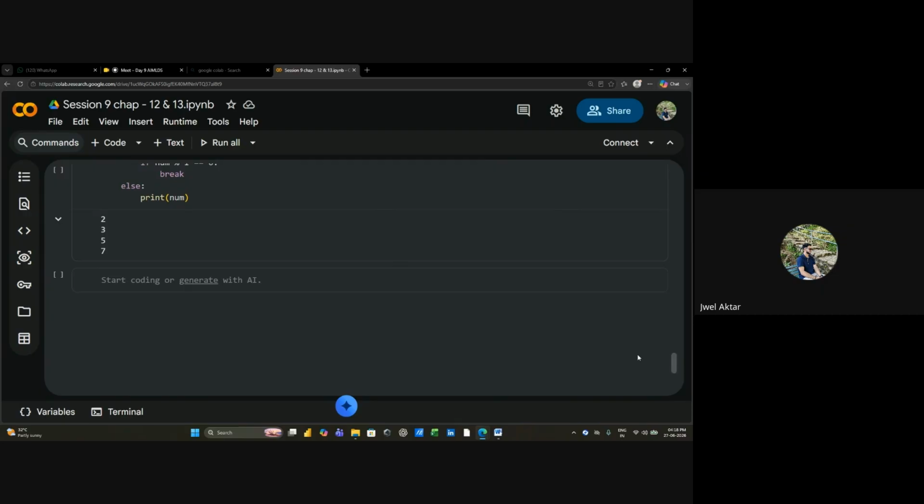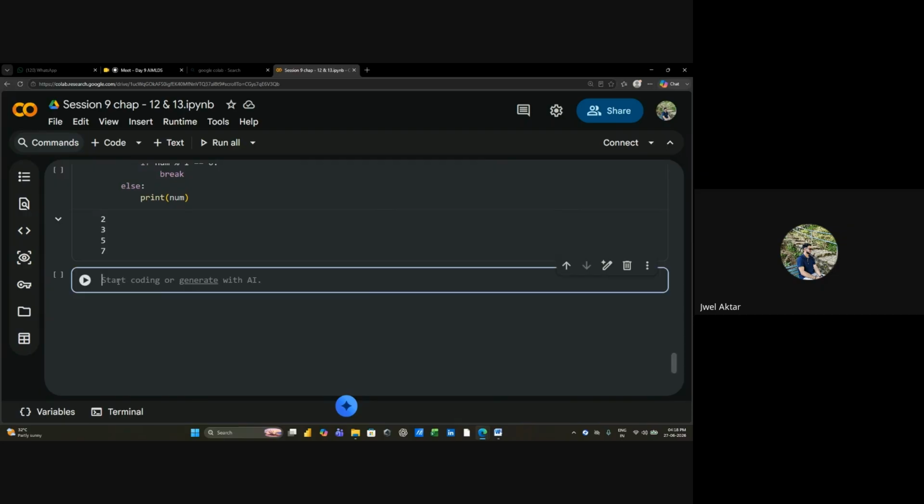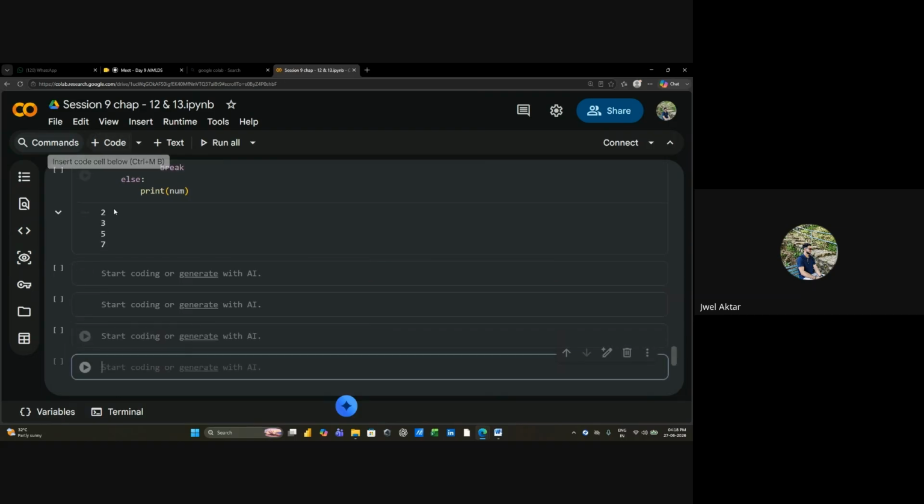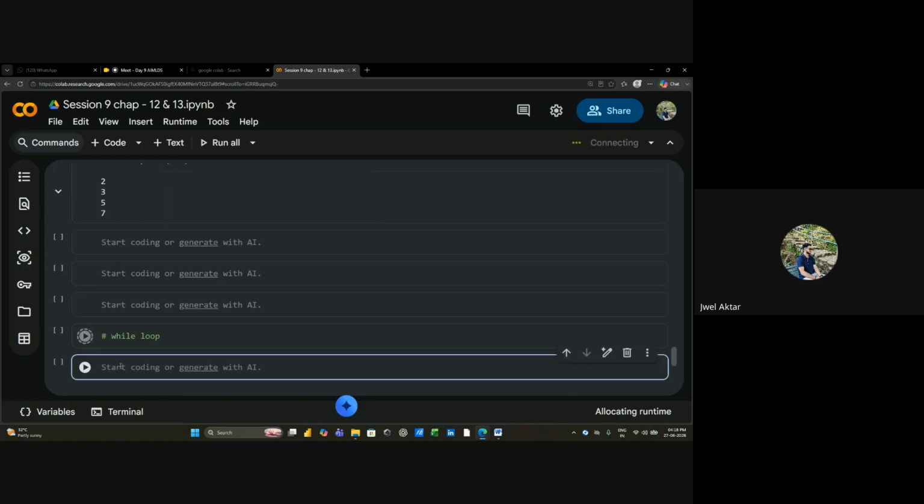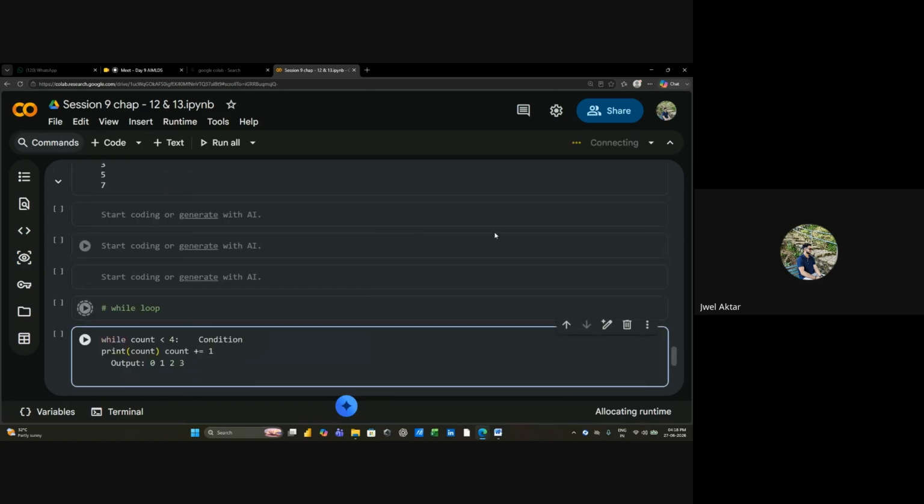Another thing I wanted to mention is that for this Python session, we will only do coding in this Google Colab.